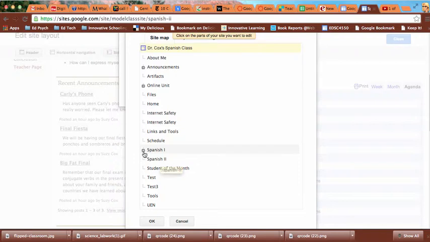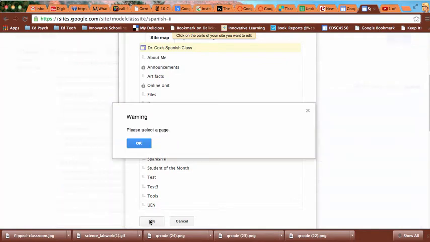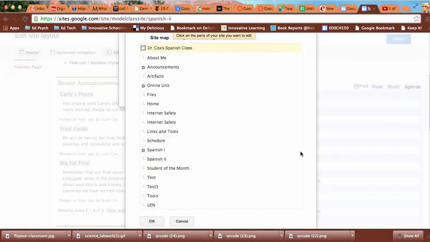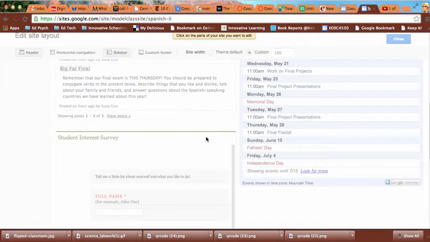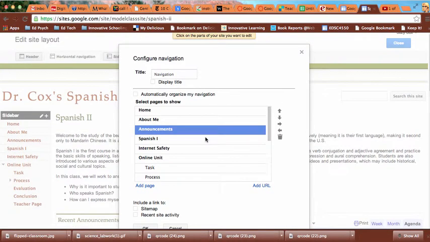Now notice that, see right here, if I click on this expansion, Spanish 1 Announcements, that page I created to do announcements for a specific class, I am actually not going to have that show up in my navigation. I think that's extra, it's not necessary, so I'm not going to add that page. So I just want you to be aware of that. So click through, choose the pages that you want to add to your navigation, and click OK. Or cancel in my case because I'm not adding any new pages. And then make sure you've got them in the order that you want them in.